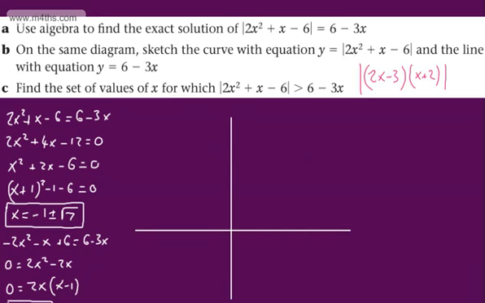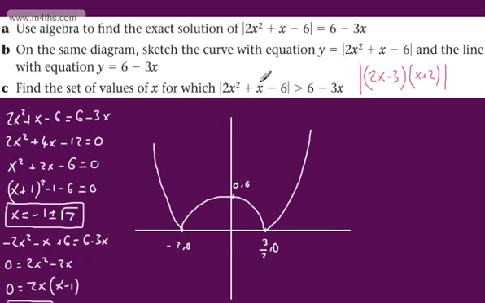And what we're going to have is the following. We will have now a solution at negative 2, which I'll put just here. And then we're going to have one at positive 3 over 2. So if we put this on, that's 3 over 2 comma 0. This is negative 2 comma 0. So if we place this now, what we'll have is something that looks something like that. Now before it would have come through and back up this way, but because it's a modulus, we're going to reflect it in the x-axis, and it's going to do something like so. And then we'll come up here. If we consider where it would have gone through the y-axis, if it wasn't the modulus, it would have gone through at negative 6. Therefore, this point right here is going to be 0, 6.